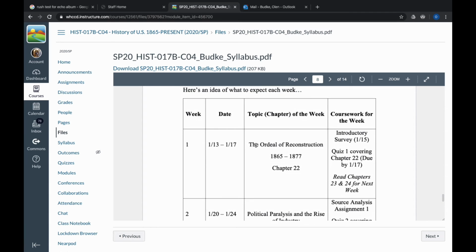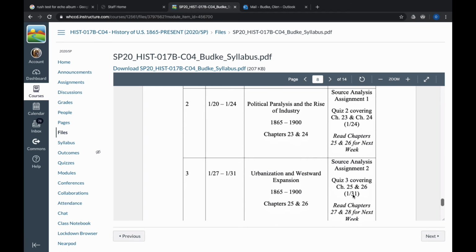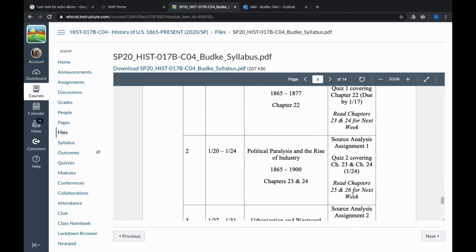So every week you will have the topic or chapter that we're covering in any given week. So in week 1, we're covering Reconstruction. Here's the time period we're looking at. Here's the chapter we're reading out of, right? Here's what's due. These are old dates, okay? So I'll update this, but because we had students get added late, I've pushed these back again to Monday the 20th, all right? But after that, everything starts to land on the appropriate date. So always know what date these things are due and be working toward accomplishing them.